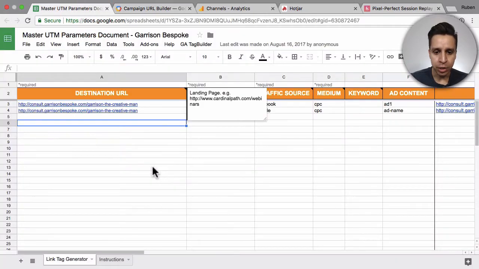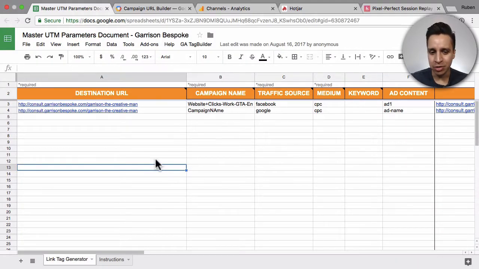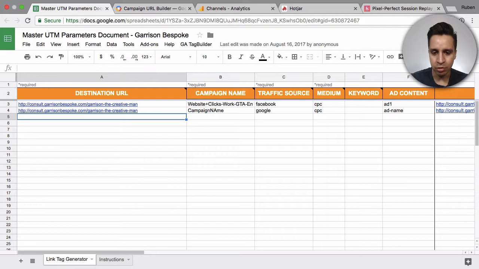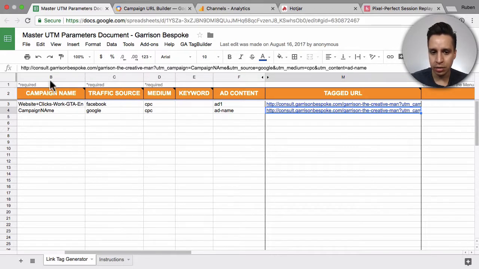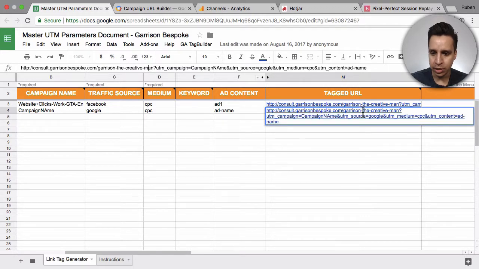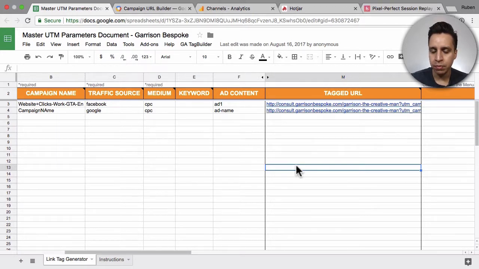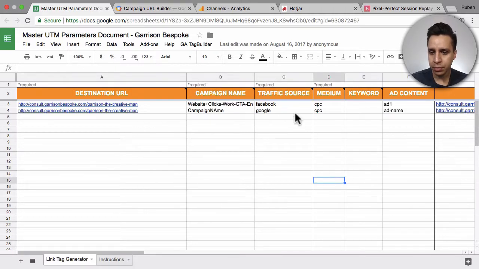Now, when we go back to a spreadsheet, the spreadsheet is usually the easiest way to do this, where you can just type a URL, type a campaign, and then you get it here at the end, right? We can still see the URL here with the UTMs, and the spreadsheet will simply help you keep it organized. So you want to be consistent. If you're doing a bunch of different campaigns on Facebook, you probably want to be using the same source and medium because it's still the same thing.